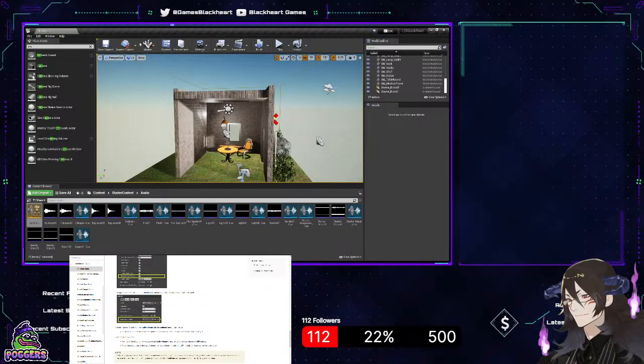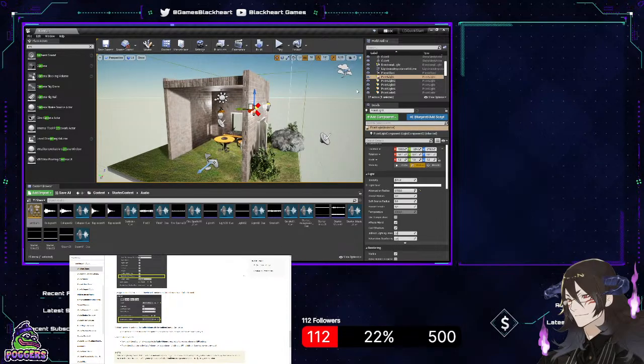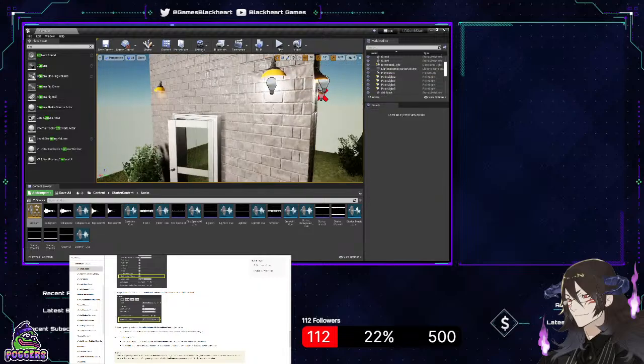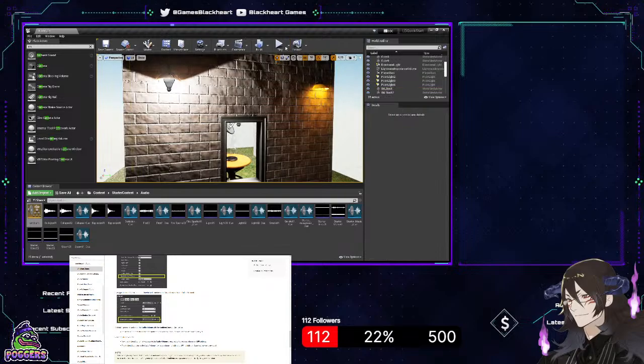Once I figure out what errors are causing me, I'm trying to rebuild, but it's telling me you have one error. Okay, where's the error? It's just saying map check complete, one error. It's not telling me what the error is. Let me get rid of something maybe. Cover that.